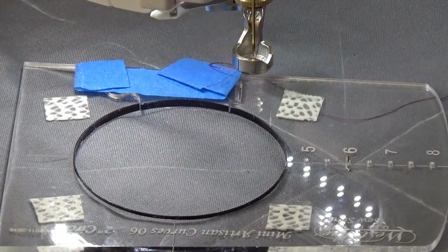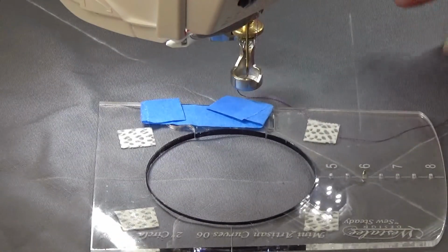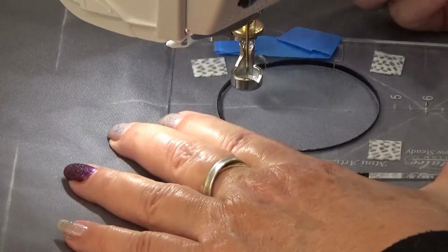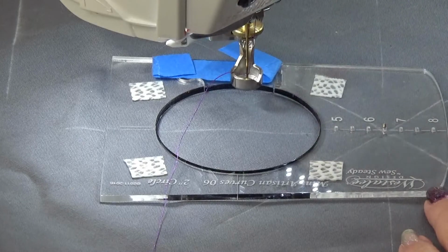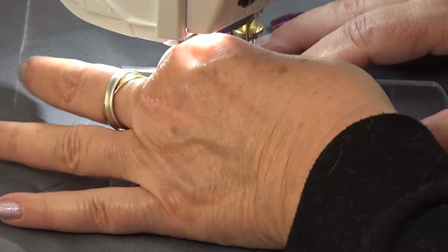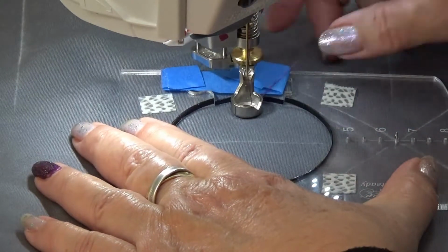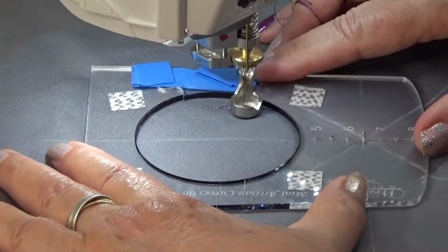So what I'm going to do is stitch a complete circle, and then rotate my template, and I'm going to have to travel along my circle to get to my next spot. I'm going to stitch clockwise, so I'm going to pull my needle over here on the right side of the template. It doesn't really matter where. I'm going to hold my threads tight and start stitching my circle.